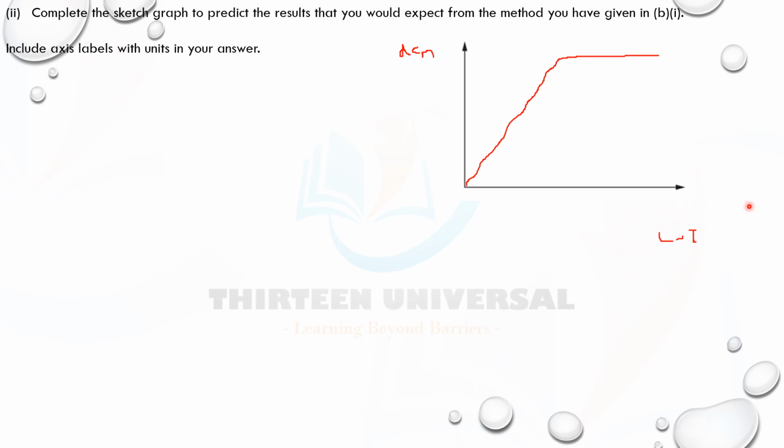This is light intensity because that's the independent variable. This is rate of photosynthesis, but we're using distance moved by meniscus. So the higher the light intensity, the more distance moved, until it reaches the plateau and levels off. So that's all you need. Put the unit and remember that the independent variable is always on the x-axis, the dependent is always on the y-axis. Then you predict based on your theoretical knowledge of this.